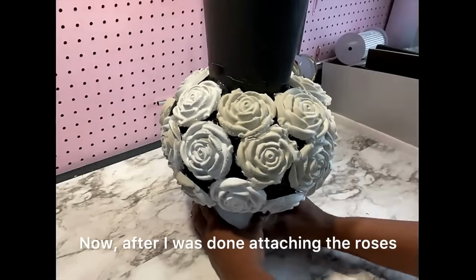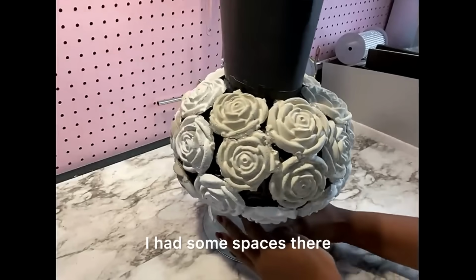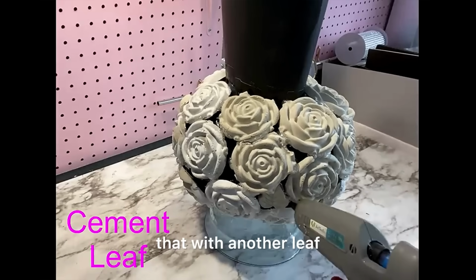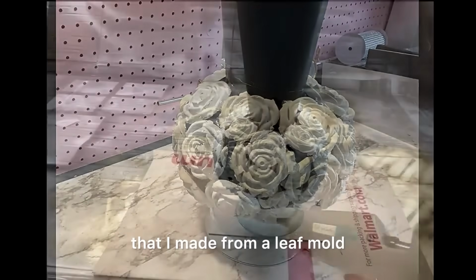Now, after I was done attaching the roses, I had some spaces there, like this one here. That's a large space, so I'm going to cover that with another leaf that I made from a leaf mold.